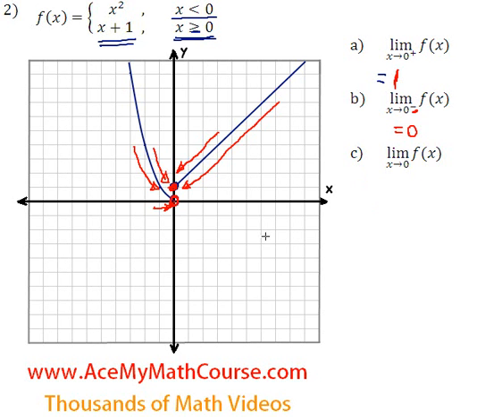And finally, we want to determine the limit of f of x as x approaches 0. For this to exist, we have an important condition. We need the limit coming from the right and from the left at that value, which is 0, to be the same. But in this case, they're not the same. It's 1 coming from the right, 0 coming from the left. So essentially, this does not exist. The limit of f of x as x approaches 0 doesn't exist. But of course, the limits coming from the right and the left do exist. That's it.